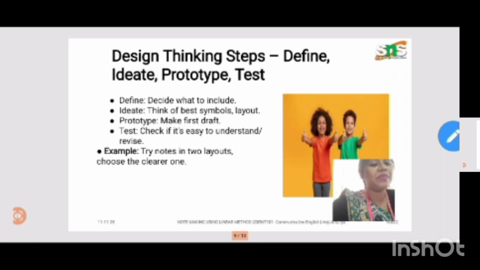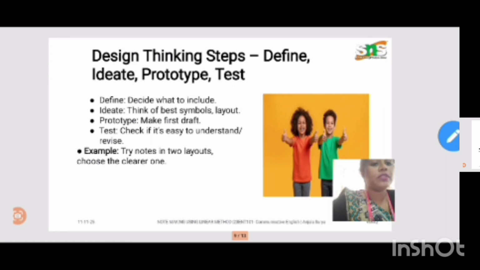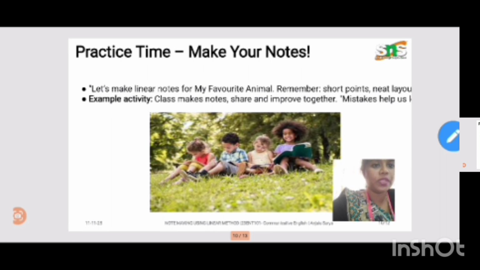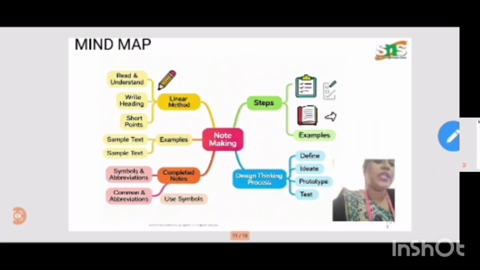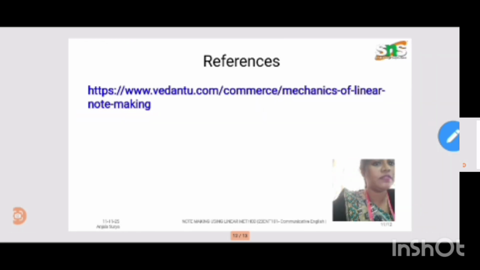The prototype is to make a first draft, and the next one is to test, how did you understand and receive it, and last you can get the results, like trying the notes. Even after many days, I can grab my notes from there. So we have to practice a lot on this particular topic. And this is the mind map that we can have for our note making: reading, understanding, writing, all the LSRW skills again. Just make many examples. When somebody is talking to you, try to take notes, so it becomes well defined.